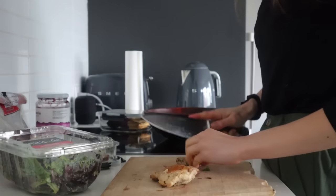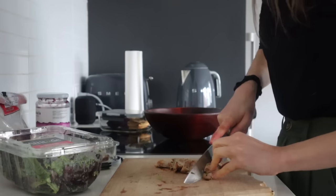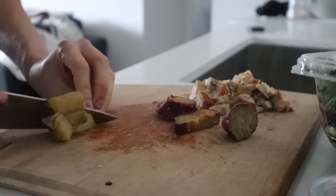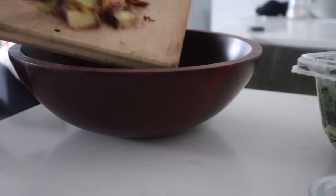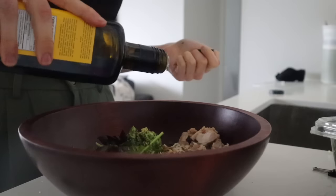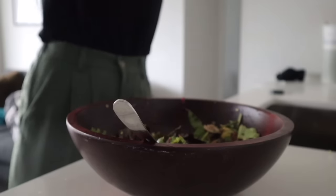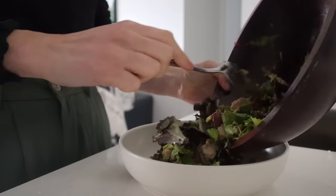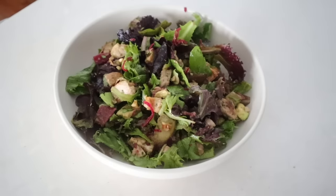For lunch I'm making another big salad. For protein I'm using some leftover chicken from the night before, with sweet potato, sauerkraut, walnuts — just the usual. Having these staple meals keeps my stress really low. I really don't think that healthy food or your health should be something you're stressed about — it should be something you're excited to do. Of course there are going to be times where food is out of our control, but what matters is the day-to-day choices you're making. I want you guys to have the tools and knowledge to make really healthy, consistent choices so we're promoting overall healthy metabolism and metabolic flexibility for long-term blood sugar control.